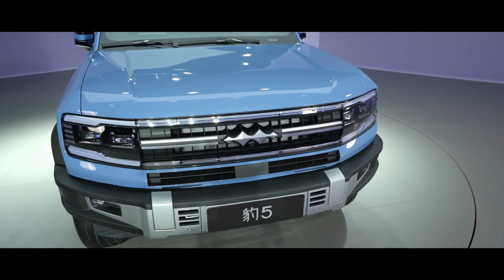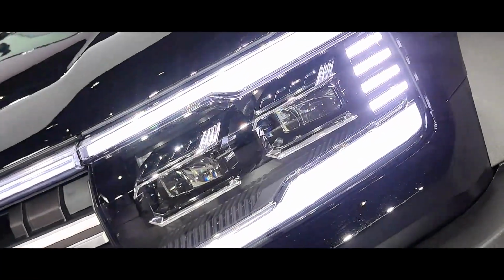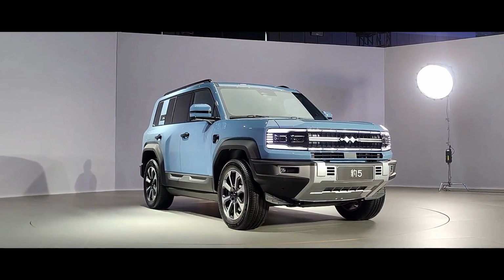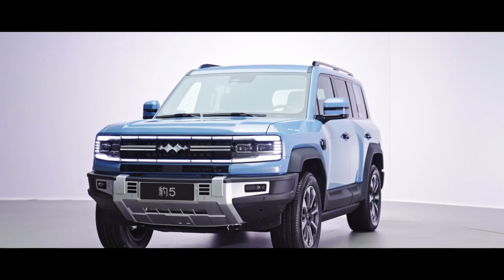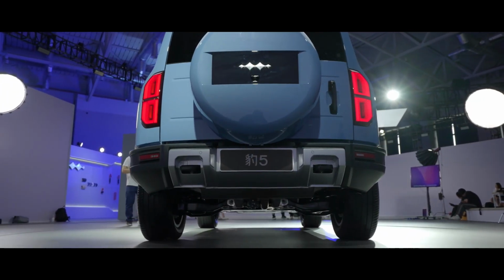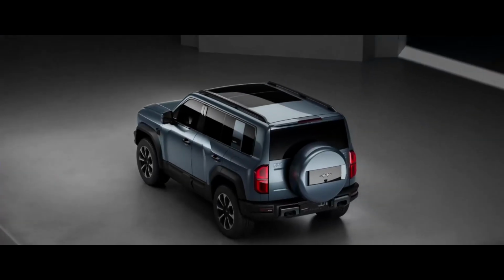Bordered by an arrangement of matrix headlights, there are two LED light strips positioned at the upper section. Beneath the front grille, a broad silver accented design element unites the headlights on both sides. This addition enhances the vehicle's appearance, giving it a luxurious feel. Additionally, a small circular fog lamp has been seamlessly incorporated into the bumper to further elevate the overall aesthetic. The rear part is equipped with a spare wheel with a wheel cover. It comes with a large brutal design, and the rear bumper comes with two-point tow hooks.